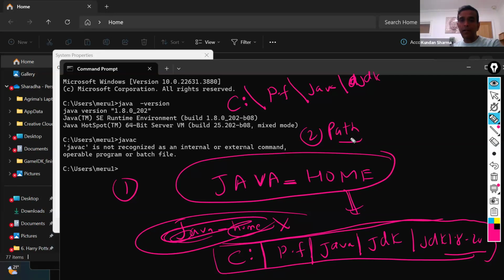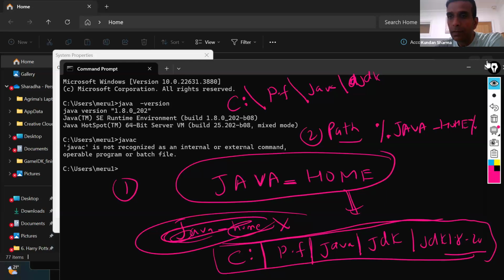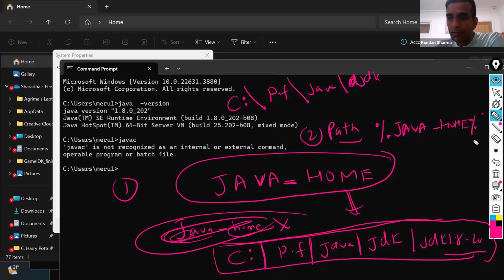Inside the path variable, you have to specify something like this: percentage JAVA_HOME percentage, and then slash bin. Let me write it down again so that there is absolutely no confusion.